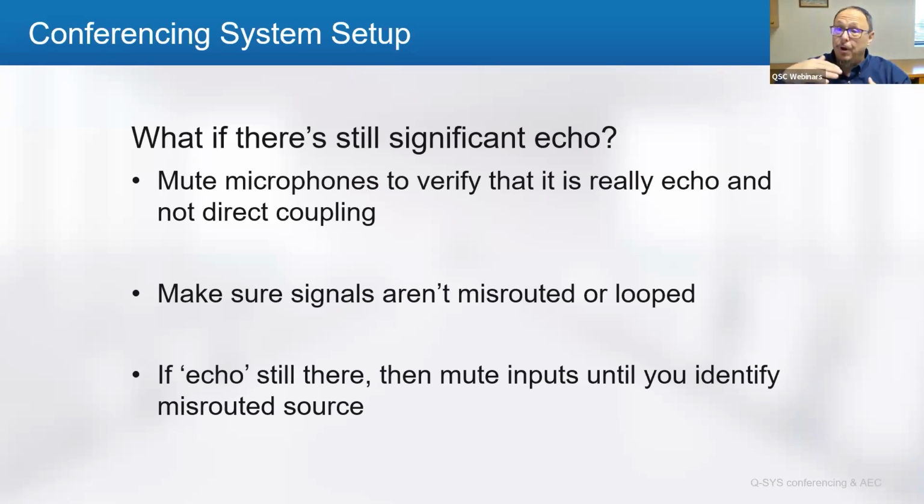That's one way to avoid rerouting the mics, because you don't need the local microphones to go out the loudspeakers, so you can never build your reference to include that. That's a good safeguard. You want to make sure that your signals aren't misrouted or looped somewhere. And if you still have echo there, then you need to start muting all your inputs one at a time until you identify what the misrouted source is.